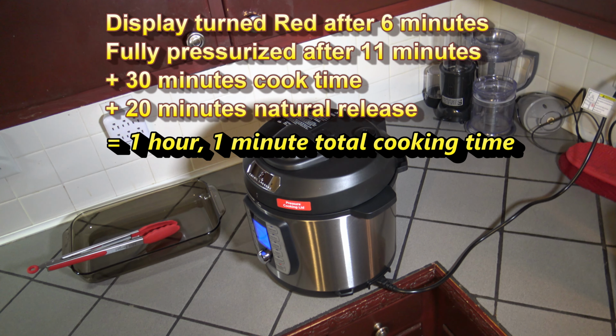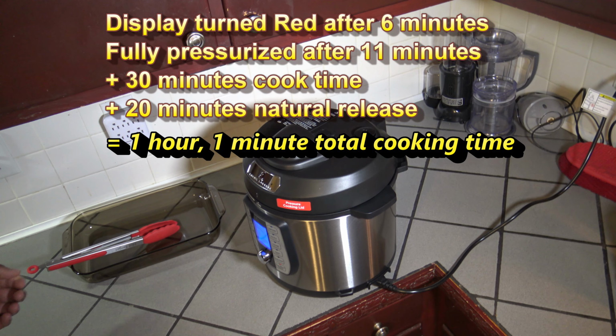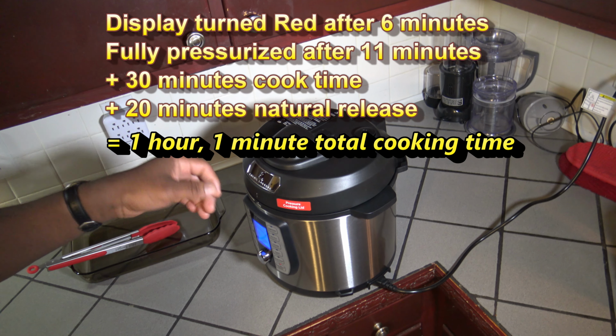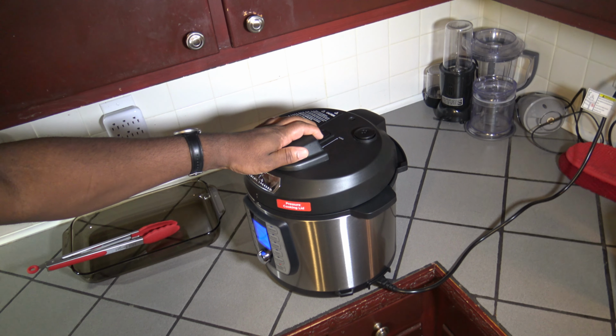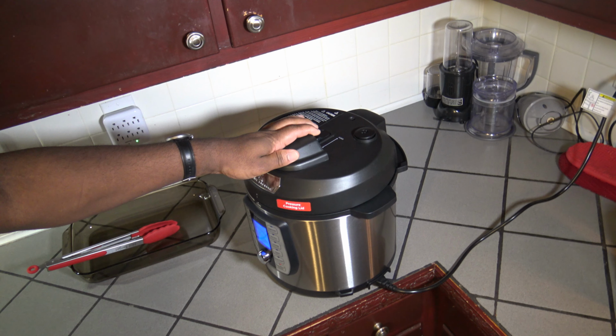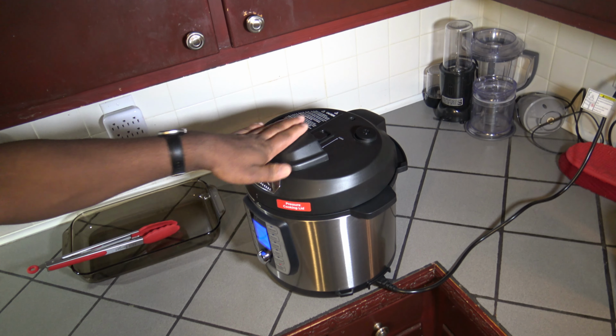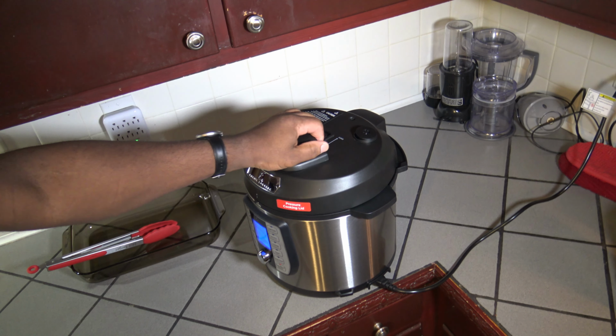Alright, the cook ran for the 30 minute cook time, and now it has finished a 20-minute natural release. After the 20-minute natural release, that's when the screen goes from red to blue. I usually just like to wait the 20-minute natural release. That usually seems like a good time. And so I'm going to go ahead and release any pressure that might still be in it. I have moved the pressure cooker around a bit so that it won't steam up my cabinets too much when I release if there's any pressure in there. So I'm going to do that now. And there's nothing still in there, so we're all good to open up.